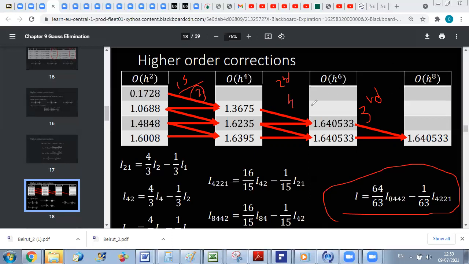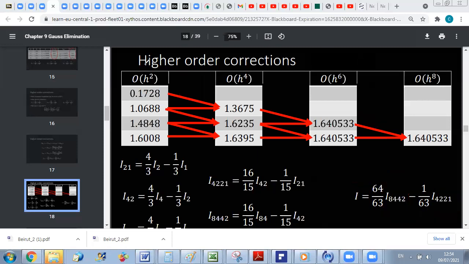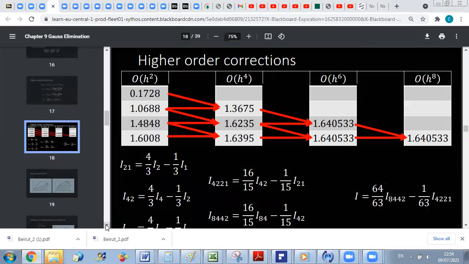And now you expect that when you do the third correction, the ratio of error will be proportional to the ratio of H to the power 6. So this is how you can get an estimation of these coefficients here. Try to derive these coefficients using the same procedure. Okay? Any question on this? Okay. So this is the Richardson extrapolation method, also called Romberg integration.